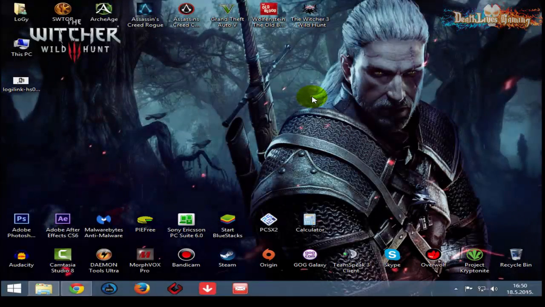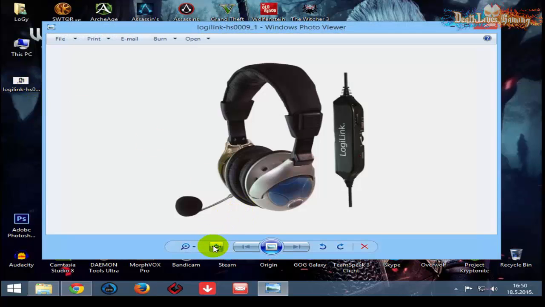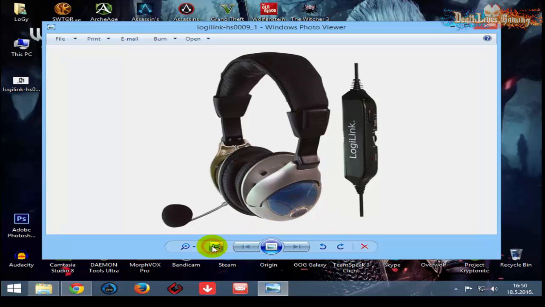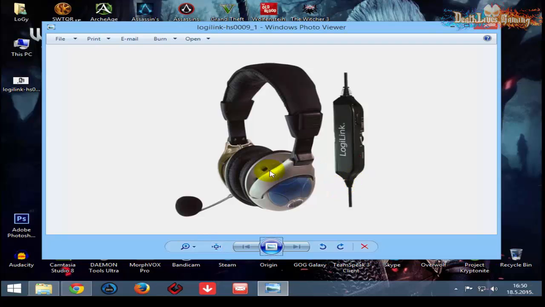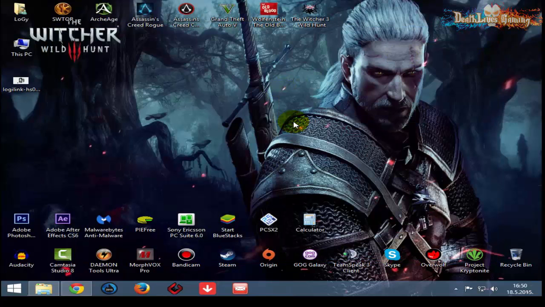Okay guys, first let's talk a bit about my audio setup. What I'm using is this headset, Logilink HS0009. It is a headset with a bass, so that's pretty decent, but the mic is not very good.